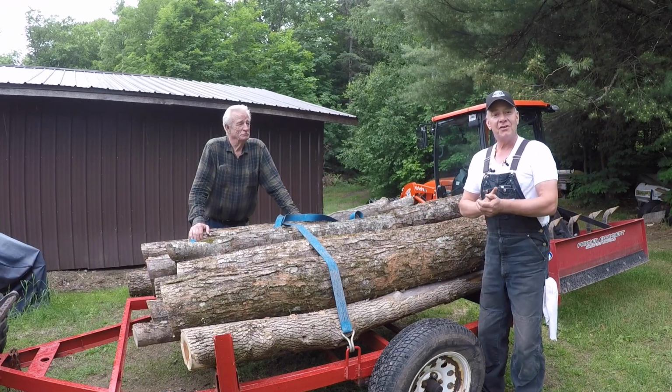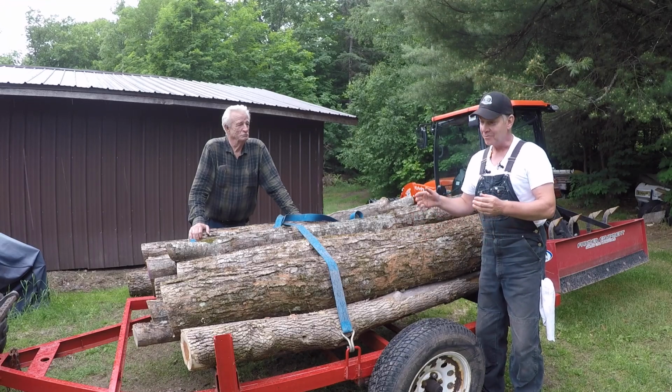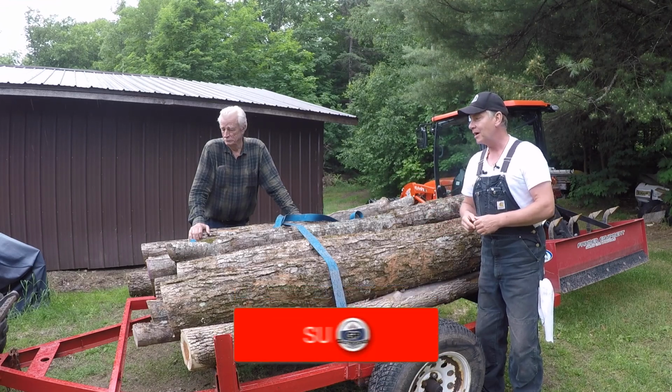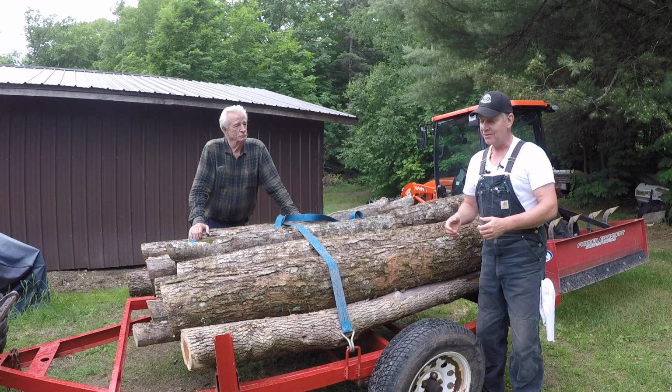All right, folks. Well, I hope you enjoyed the trailer build. Like I said, and as Guy has mentioned, it's a prototype. I think we're going to start here. We're going to see how it works practically out in the forest, and then we'll make adjustments as we go. But definitely need to get a box or a cage on there and a stand, and those will be the first 2 modifications. Then we'll see how she runs.